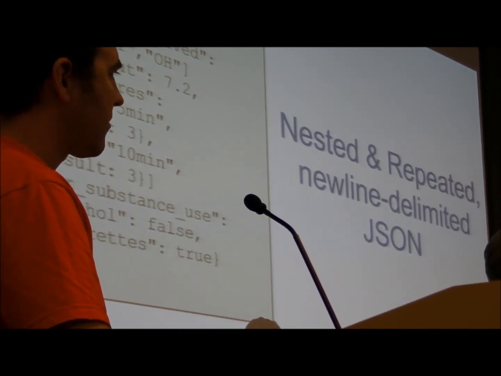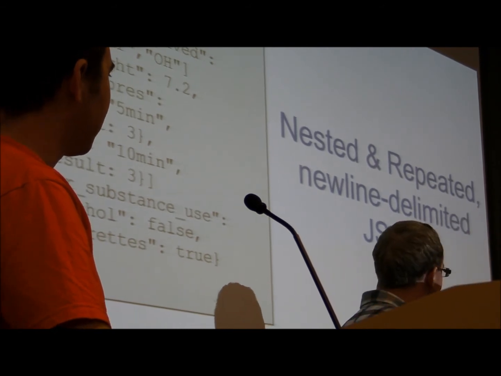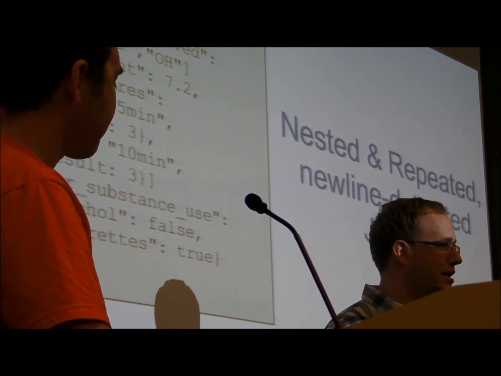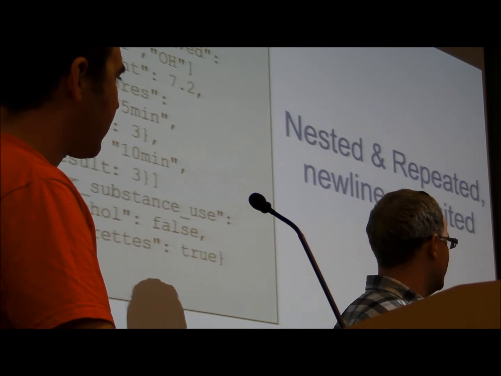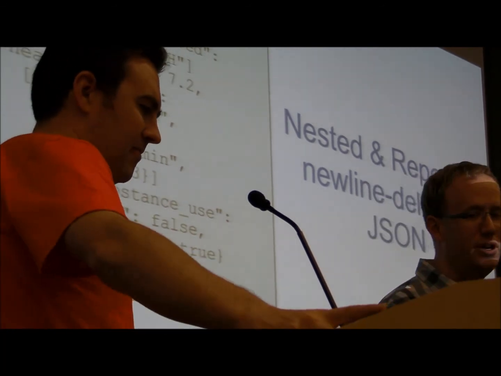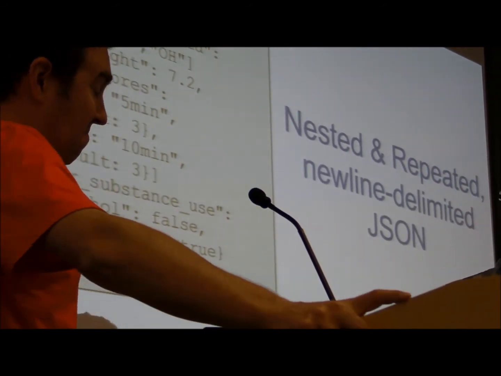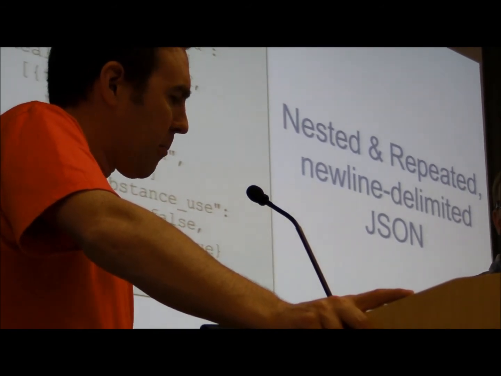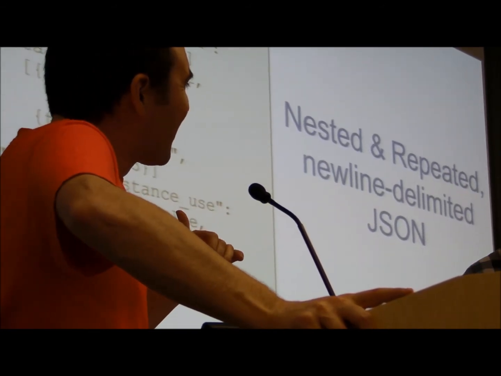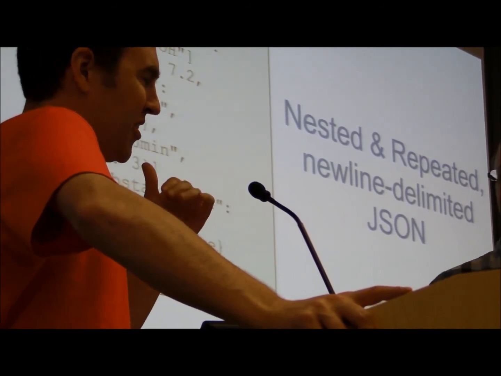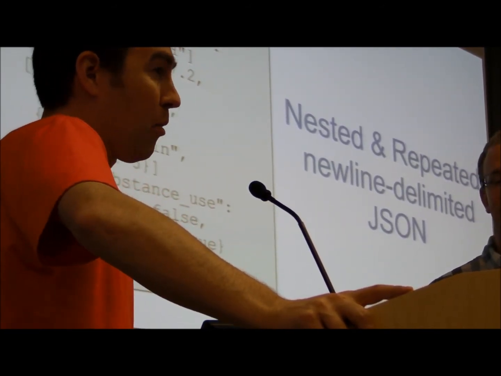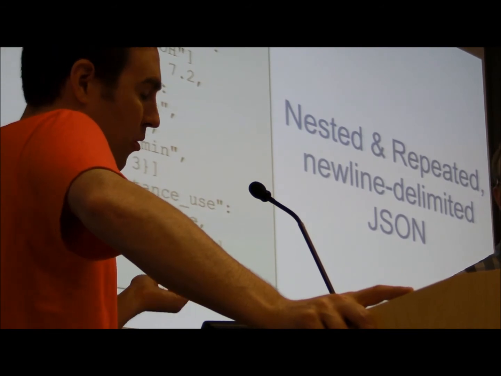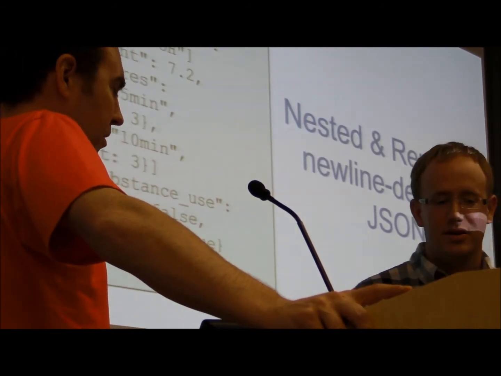It does have some side effects from that though, which is that you're repeating the names of the fields over and over again throughout this data. So the uncompressed version gets to be kind of large, but you can compress that and make it a little bit smaller. My favorite thing about it is you don't have to worry about ordering so much. You have your fields labeled, so you actually can change the order compared to your schema. Whereas with CSV you can't, right? You actually have to have it in the order that matches your schema. That's my favorite thing about it.